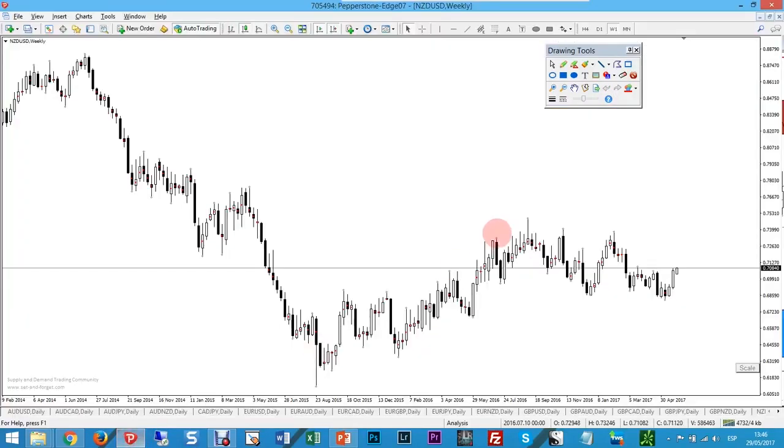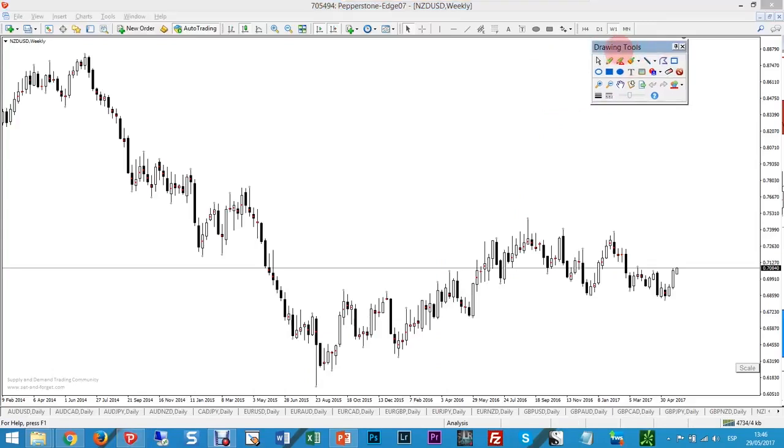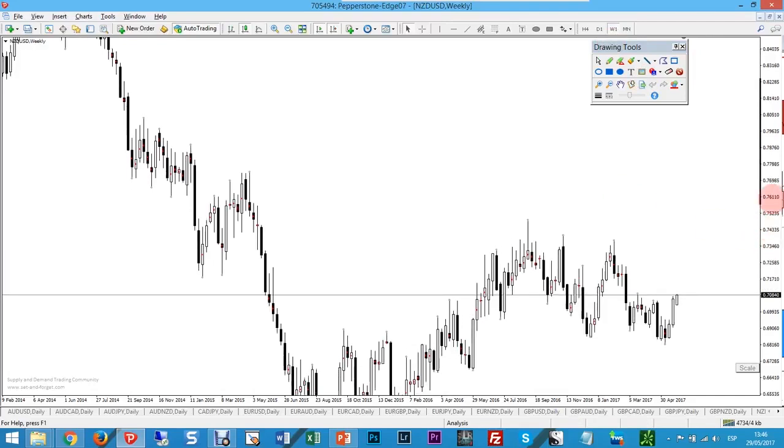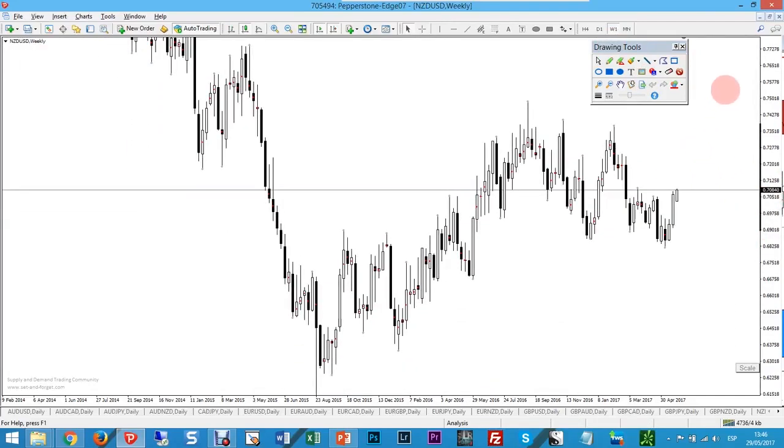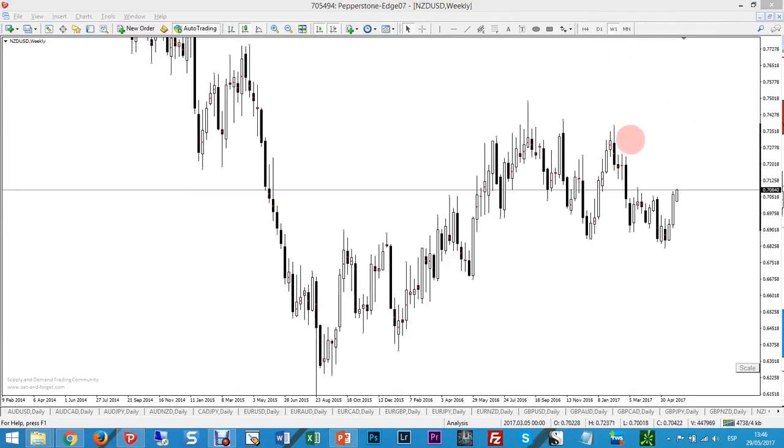I have this pair loaded from my previous video, so I'm going to use this one. For a bearish trend line, let me use the scale function. For a bearish trend line, this is what we must do. Since it is a bearish trend line, we must start always at the bottom of the chart. We locate current price and we go up and left, and we stop at the pause or peak.